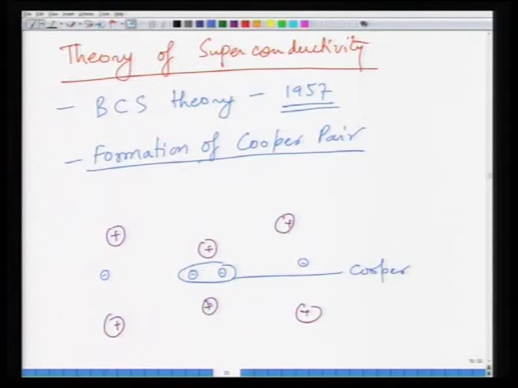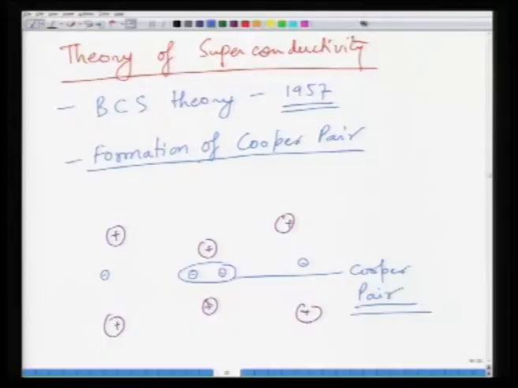And this Cooper pair is supposed to be formed because of Coulombic attraction between electrons. You might wonder, what is this Coulombic attraction between electrons? What essentially it is, since you have a negative charge on the electron in the lattice, this negative charge leads to a buildup of positive charges around it, which in turn attracts another electron, and this leads to the formation of what is called a Cooper pair. It's a very simplistic explanation that I am giving to you, but this is what it is in summary.